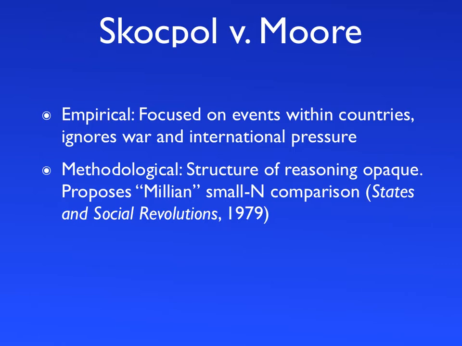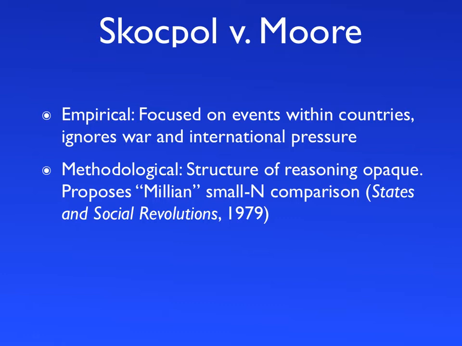Skocpol, who was a student of Moore and in many ways highly inspired by him, and you'll see that inspiration in the sections from her book you're reading, nonetheless felt that there were two key kinds of problems in Moore's account. One is an empirical problem: he focused largely on events within countries. Yes, he focused on the rise of international agricultural markets, but nonetheless he focused on within-country reactions. He ignored war, he ignored international pressure on later developing states. And Skocpol believes those things are very important to explaining revolutions in particular.